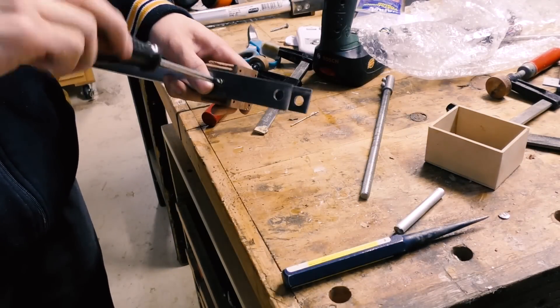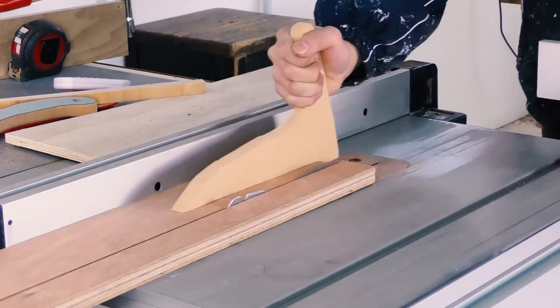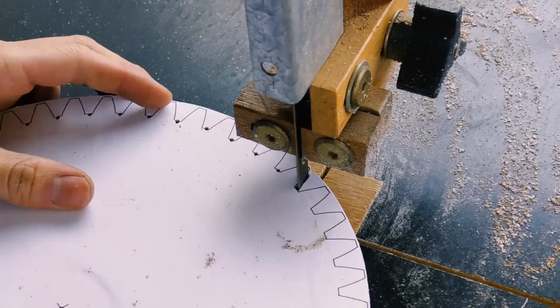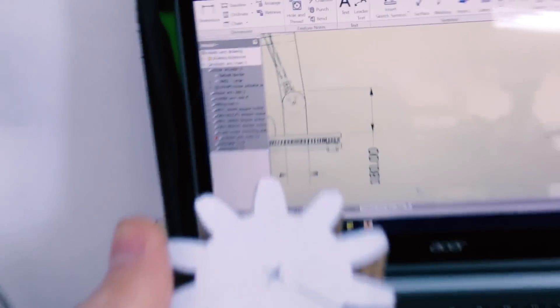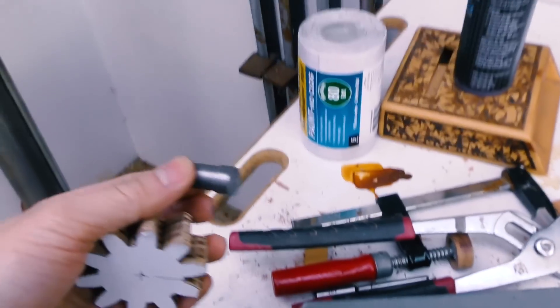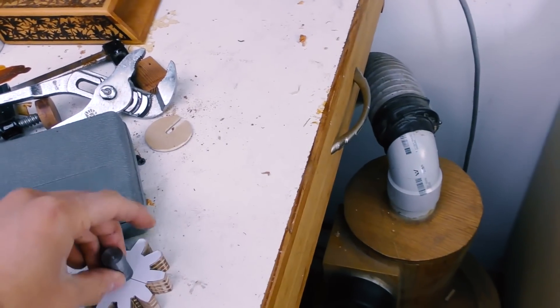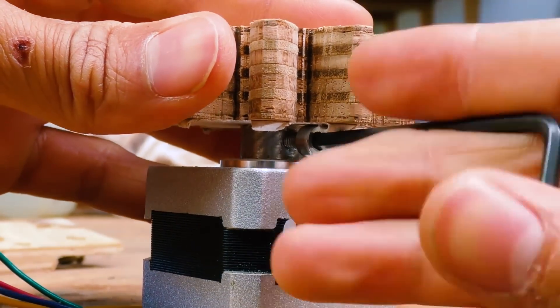Now the linear actuator is more or less complete - it is time for the wooden part, back to my own realm. But on the plans I actually still haven't figured out how I'm going to mount this gear onto the bottom motor. So I think what I'll do is use this little piece of metal off-cut as kind of like a connector, draw a hole in here and then put that one through.